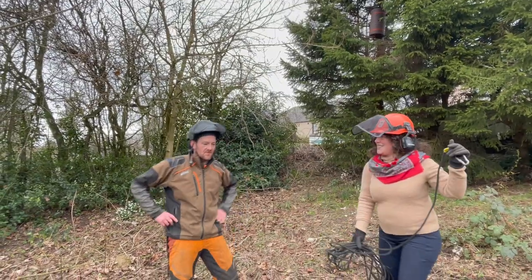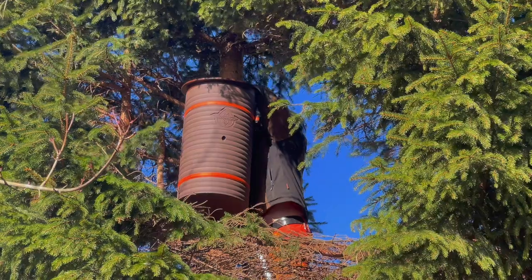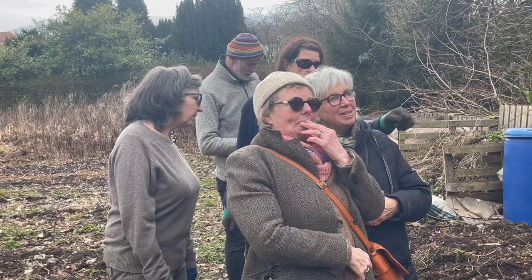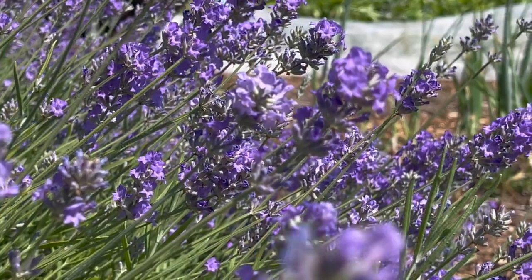Do you feel like proud parents? Yes, I feel like I'm doing this — save the bees. There are only two 3D printed hives made so far. The plan is to one day roll it out on a wider scale and hopefully take the sting out of the bee decline.